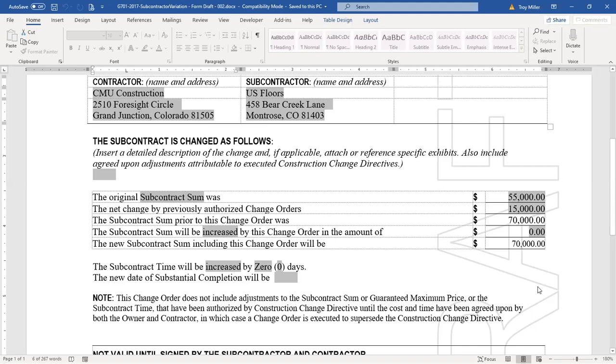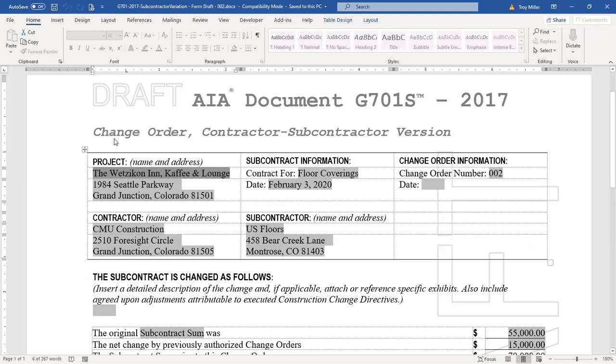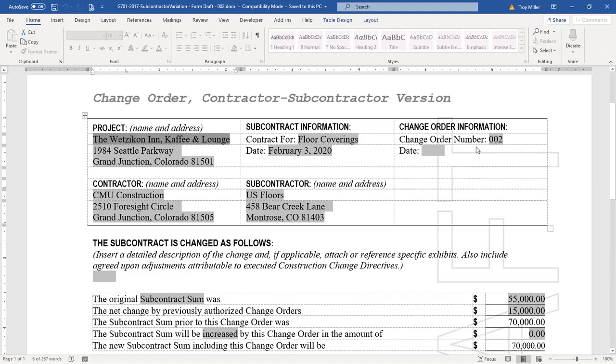So in other words, when you're doing this manually, on the second change order, you add row number 2 and row number 4, and the sum of those two is what's brought into the succeeding change order. And that's exactly what the software is doing for me here. And you'll notice it brings in all the other information, and it's change order 002.